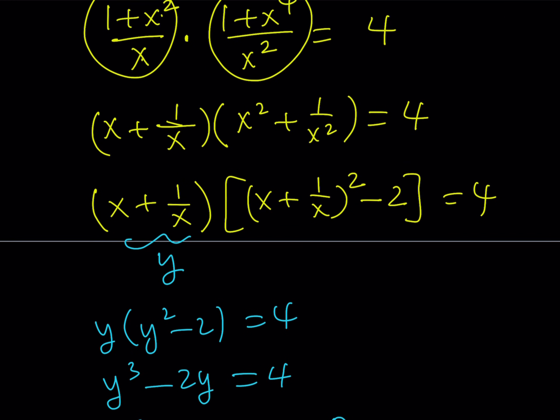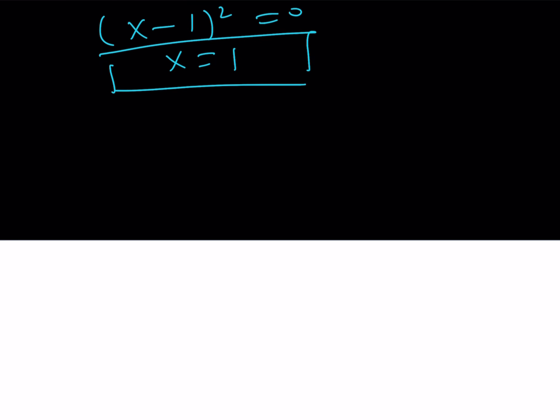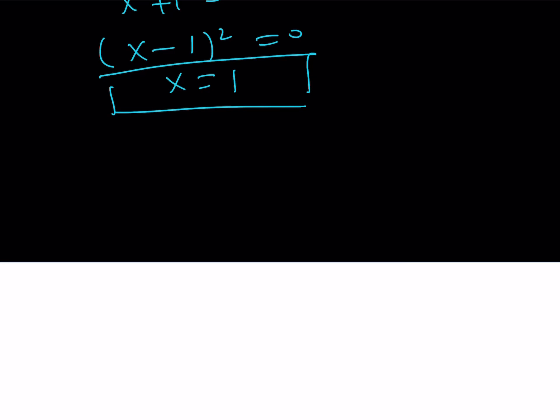Now, going back to our substitution, x plus 1 over x is equal to y. So, this should equal x plus 1 over x. And from here, we get x squared plus 1 equals 2x. And that gives us x minus 1 quantity squared. And notice that this gives us only one solution, not two solutions. Now, what happens if you go off of the other y values, set it equal to x plus 1 over x, then you can look for the complex solutions. And this brings us to the end of this video.